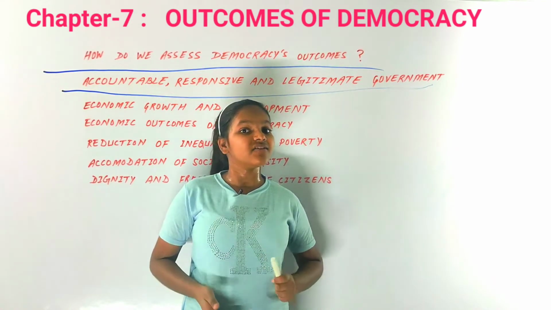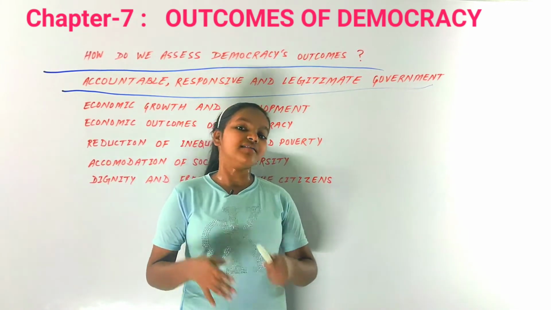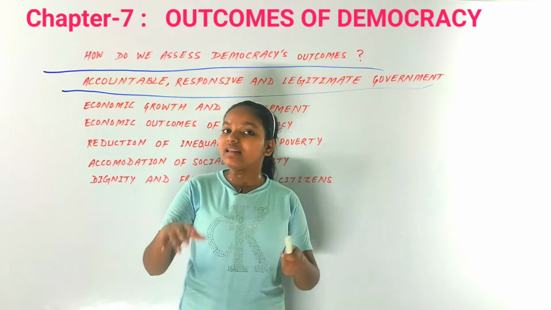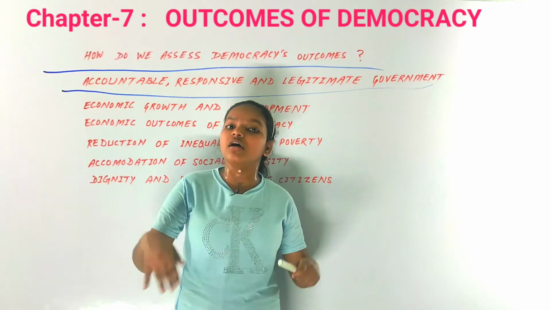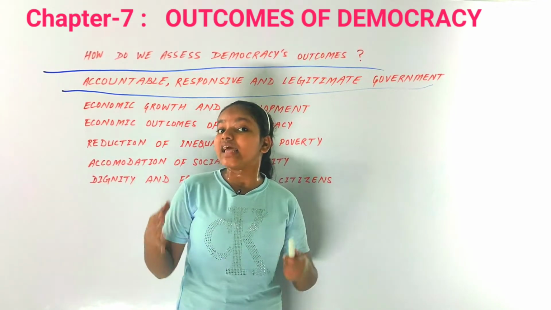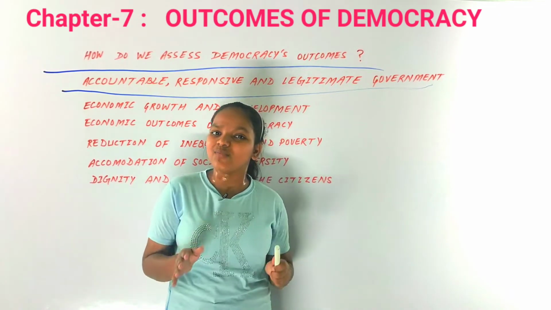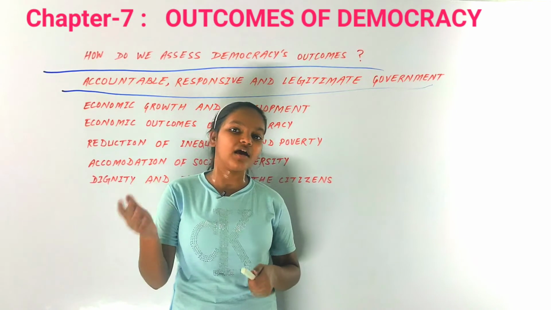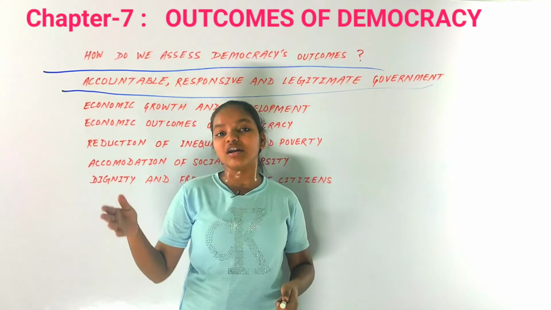So we can say that there is transparency. Citizens know all about the government, and the government knows about the citizens as well. But in many cases they may not have the right information, or the government may not be very attentive to the citizens of a democracy. So in these matters democracy is no better than the other alternative forms of government, but at least it is not worse than them.